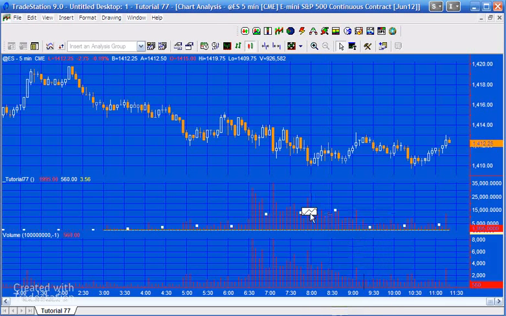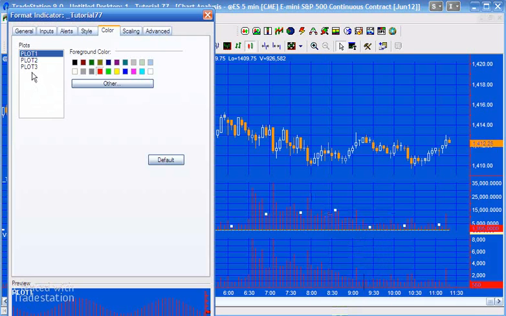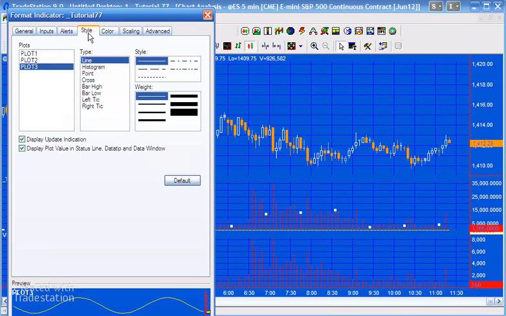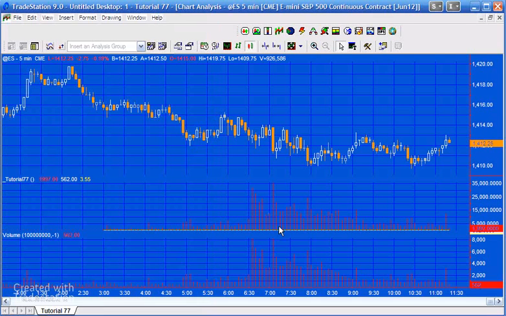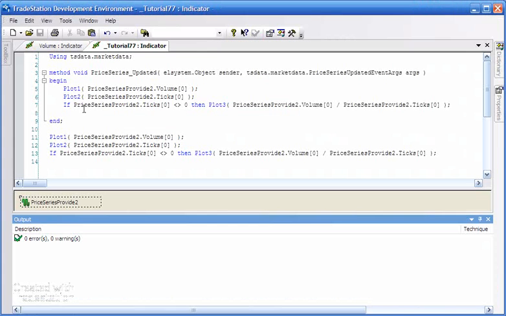And of course what you might like to do is change that to, well, yellow's fine, let's just change it back. Oh, it is a line, and the reason we can't see it is because it's a very small value compared to the volume and the ticks. But if we were to, for example, turn off those values, in other words, stop plotting the volume, stop plotting the ticks, then you would see it. Let's just do that just for interest.